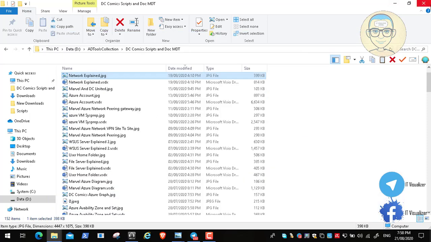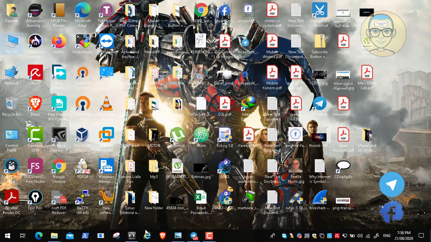Okay, so this is simply how we can install Hyper-V, and then we will use it to create our virtual machines and put them in virtual networks and begin sharing and processing our lab.